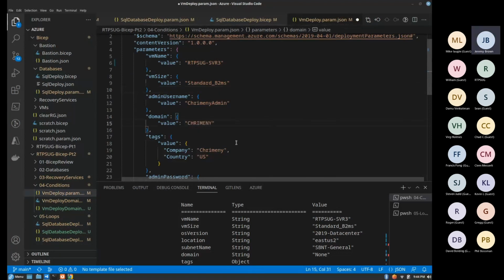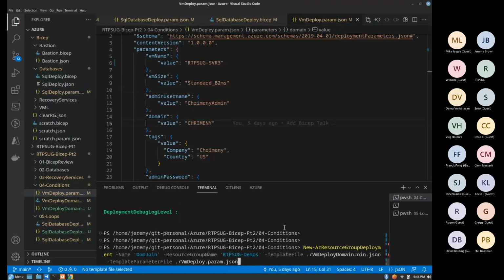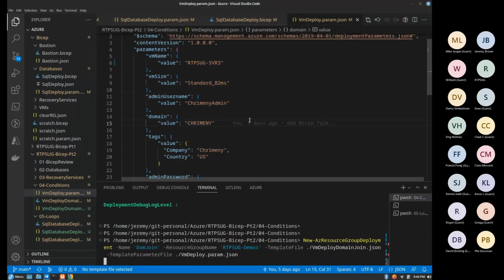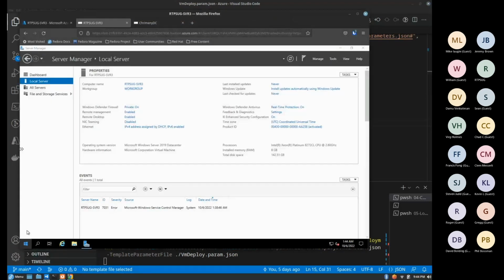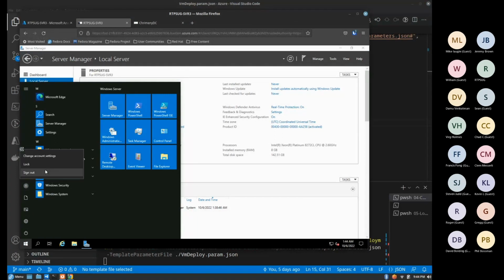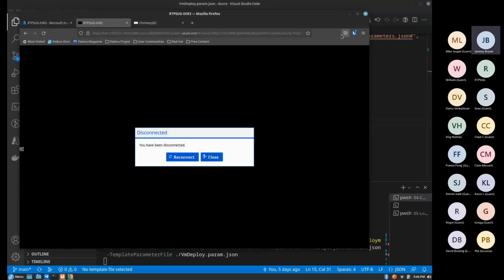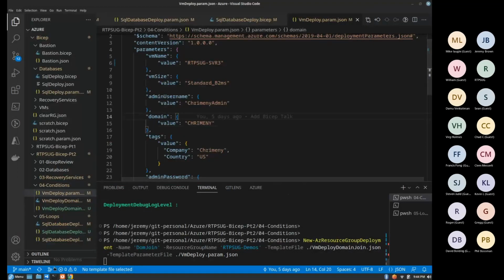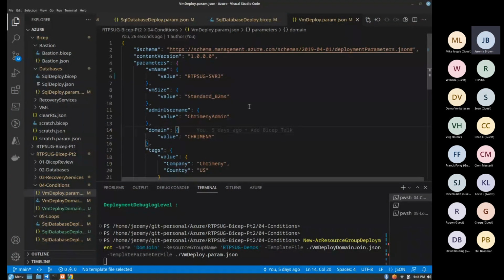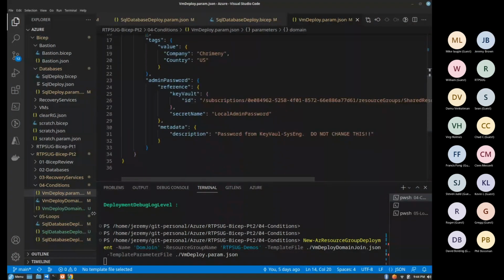That's why it took so long, too. It told it to make a whole other server. Right. Go ahead and do your thing. So we'll run that one more time now that it knows to try to join the domain instead of build one not joined to the domain.